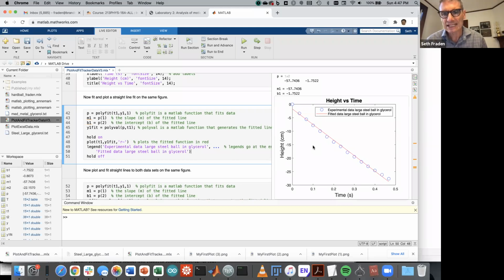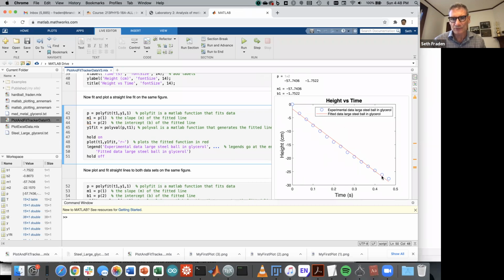And the slope of that line is minus 57. So in 1 second, the thing will have fallen 57 centimeters. So in half a second, it will have fallen about 28, 29 centimeters. And that looks about right because it starts here at minus 1.7, around 2, and falls to around 28. So it looks like it falls around 26 in the first half second. So that's going to be like 50-something in the first second. So this slope looks correct to me.